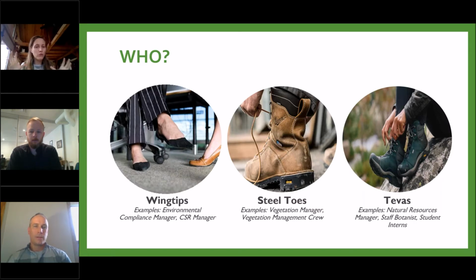So we broadly group those folks as our steel toes, who again are maybe looking for specific things. And then lastly, we have our TIVAs, which are our groups of what you could probably consider the habitat nerds out there who really want to get out there and find the specific plants that they're looking for.